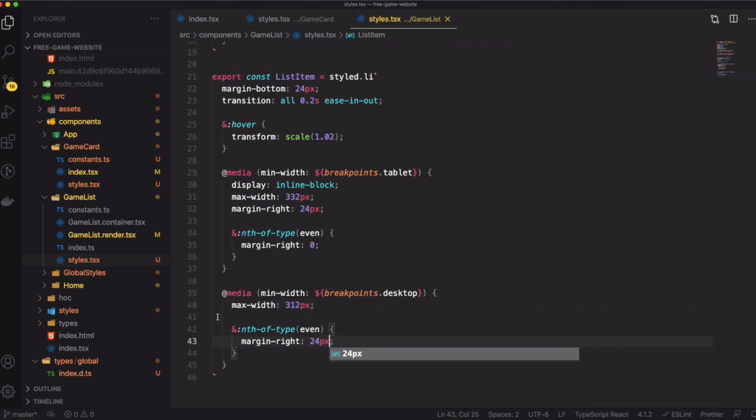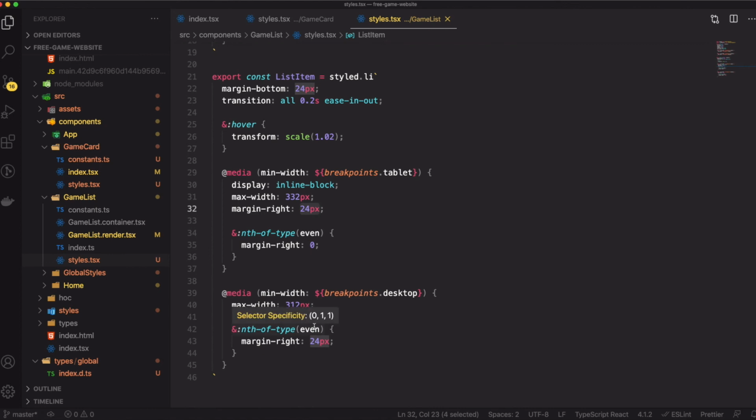And now every second card view needs to be reset back to 24 pixels as above here, because when you define new breakpoints, all of these styles from previous breakpoints still apply to the new screen size. So that's why I need to overwrite it, and I want this to go back to 24 pixels as declared above.